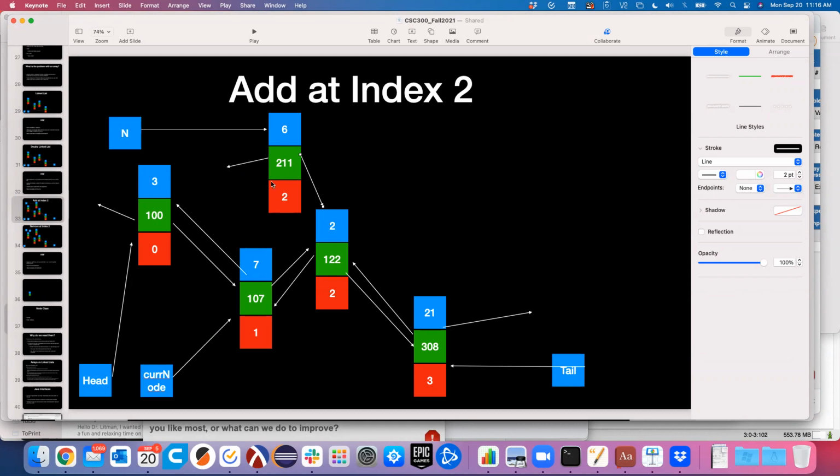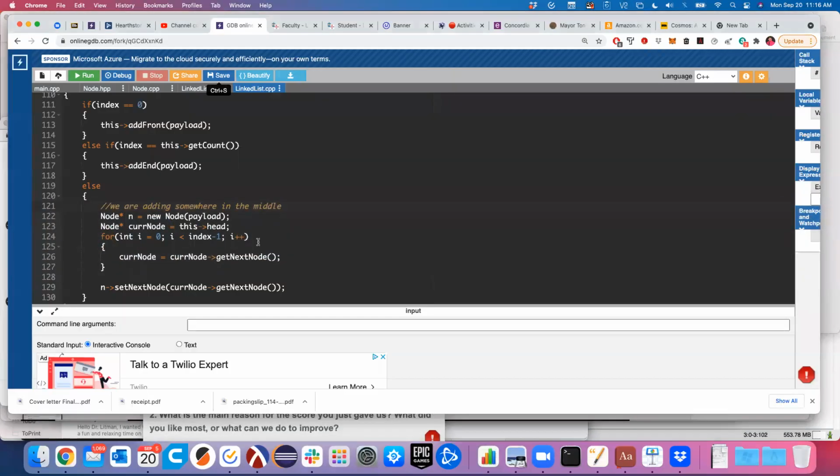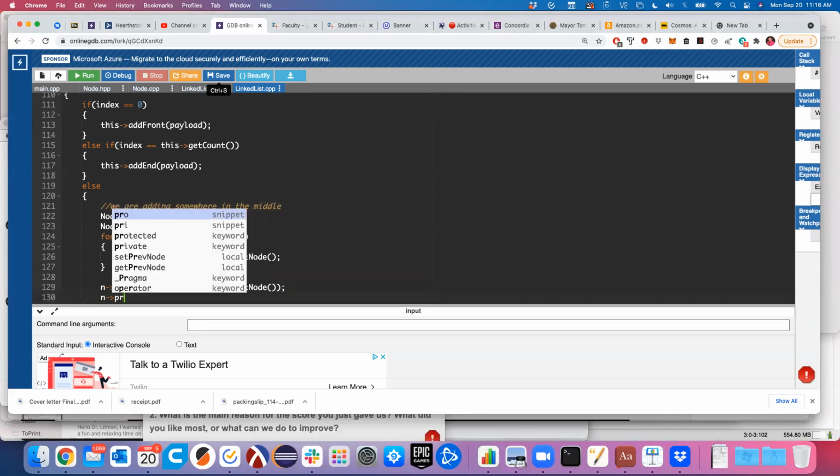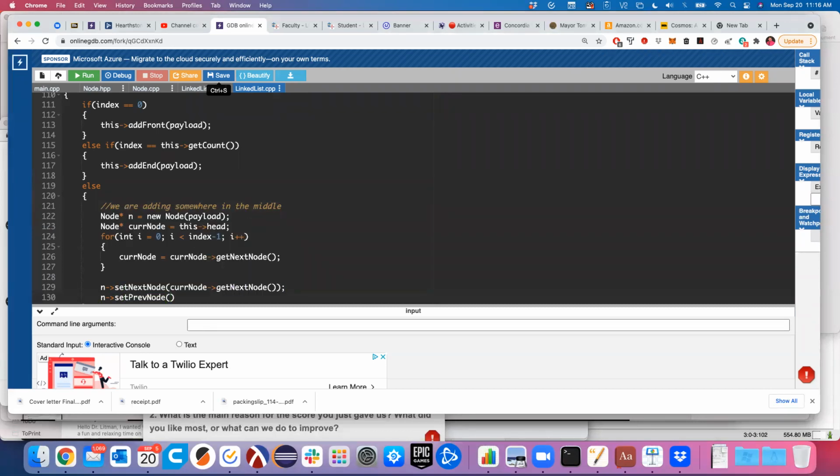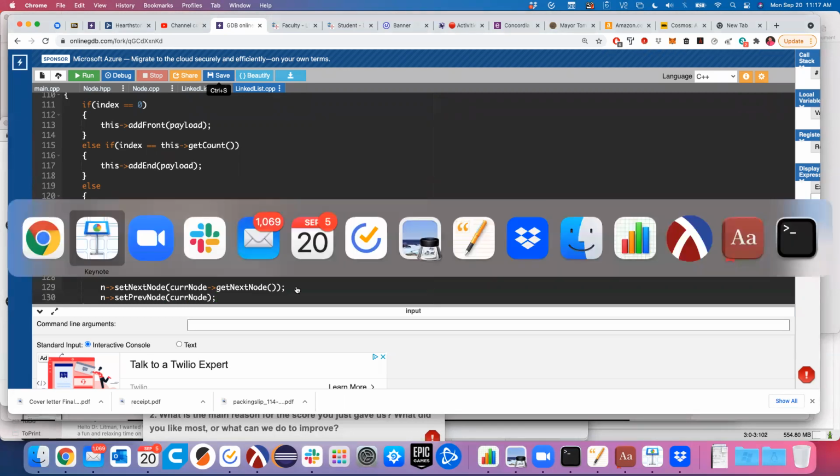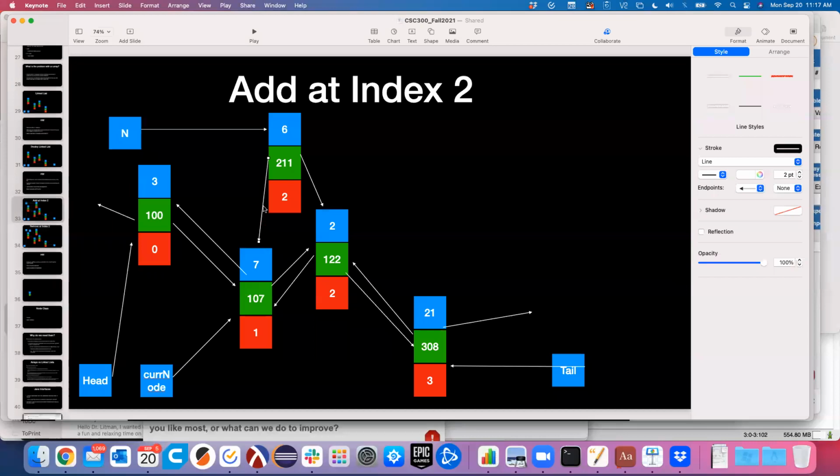All right, then we're going to set n's previous node to point to curNode. And set prev node to equal curNode itself. So that's this guy right here.